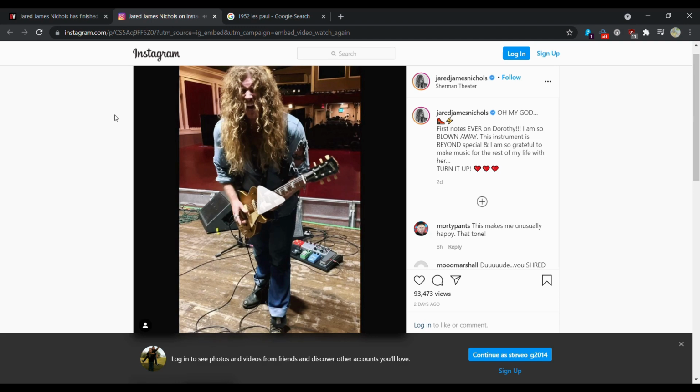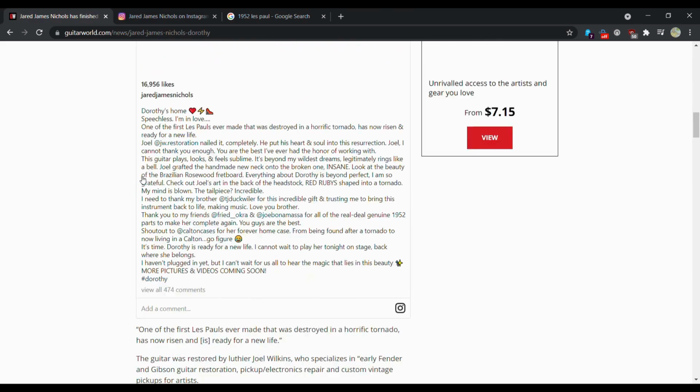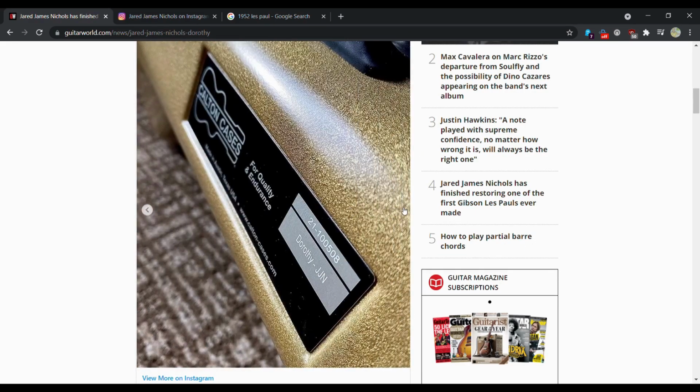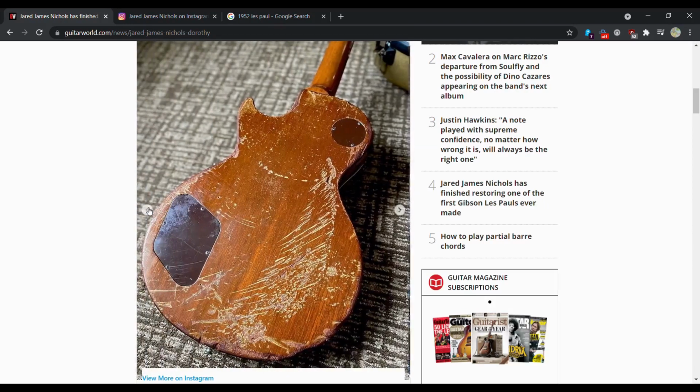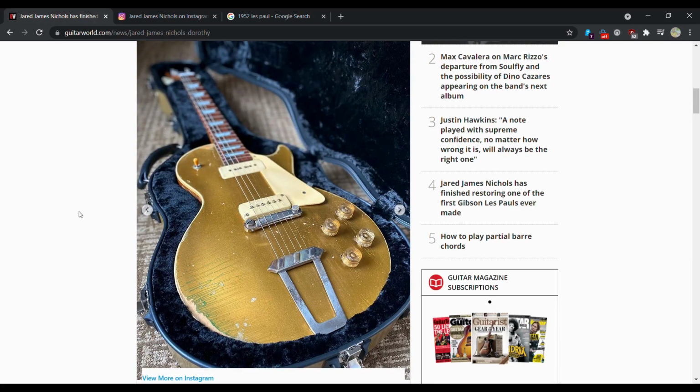And there you have it, a beautiful sounding 1952 Les Paul. And I think the main reason they did the modifications to the bridge is probably for playability. This is something that he wants to play on stage in the future. What I did not initially know was that this was not his guitar. He just found it.